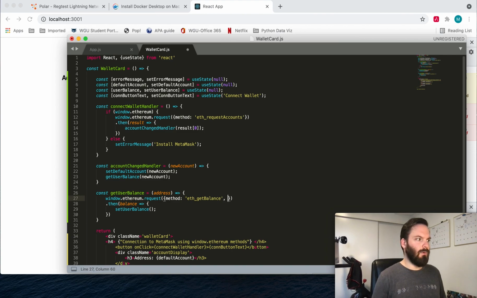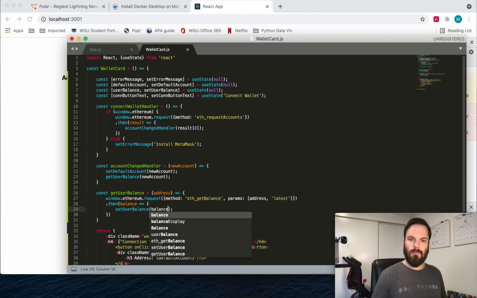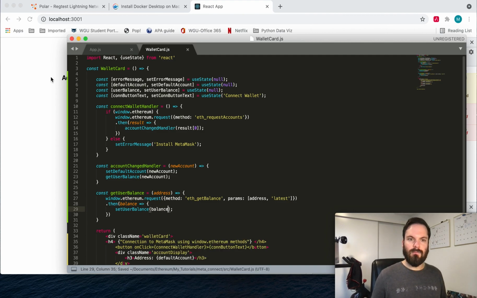In our object, we need one more thing: the params. We need the address to look for, and then we're going to look for the latest. So we have to tell the eth_getBalance method that we're doing it on this address, the new account address, and the latest balance. Now I can hopefully show you what balance comes back as.